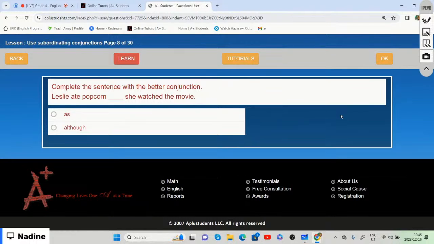All right, and if we select the correct subordinating conjunction, we can say Leslie ate popcorn as she watched the movie.